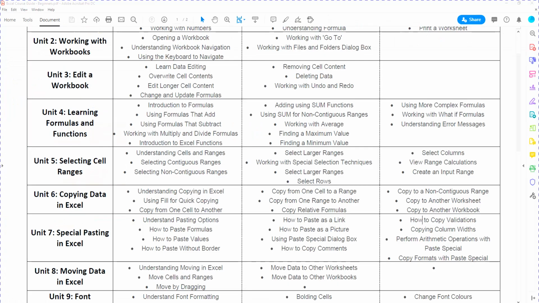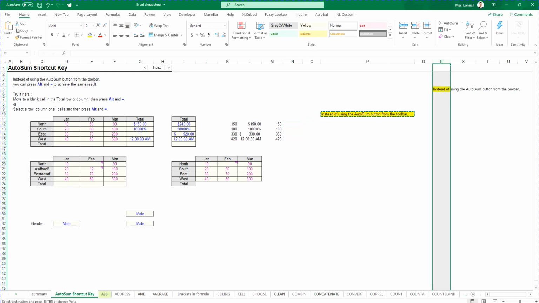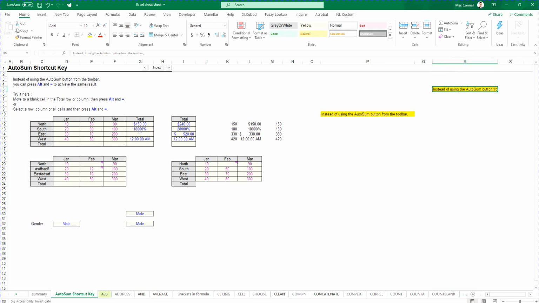Okay, so the next thing we're going to be talking about is how to copy across a column width. Now, in this example over here, you can see this column here, column P, is very wide, and that's wide to fit this quite long string of text. Now, sometimes when you copy this across, see how column R is no longer that wide? And that can be an issue if you've got a value in column S, which means that this is now hidden. And the only way to do that is to manually widen that, which, it's slow and cumbersome.